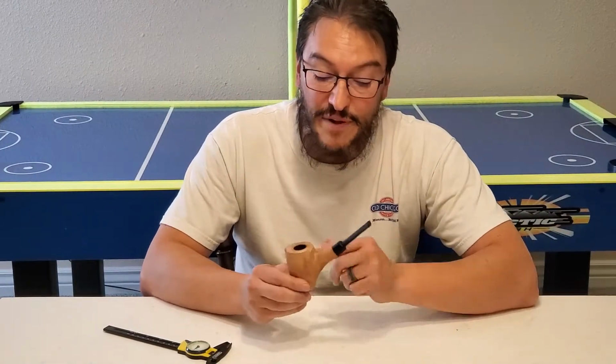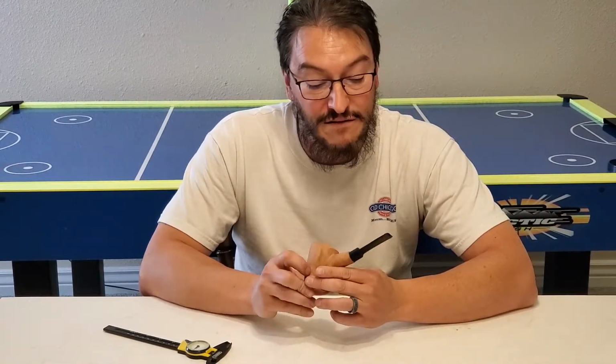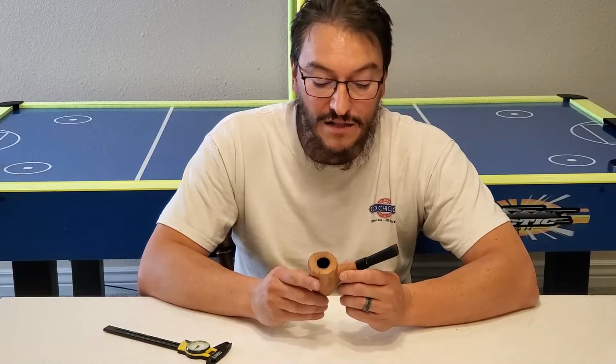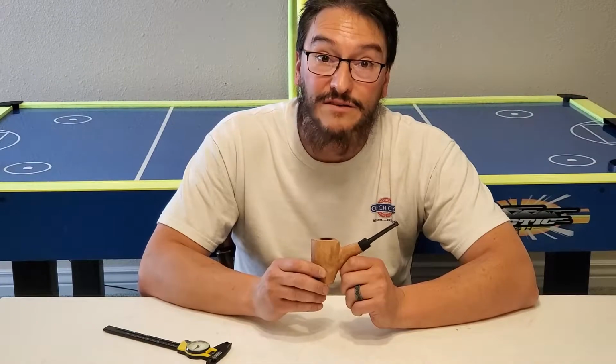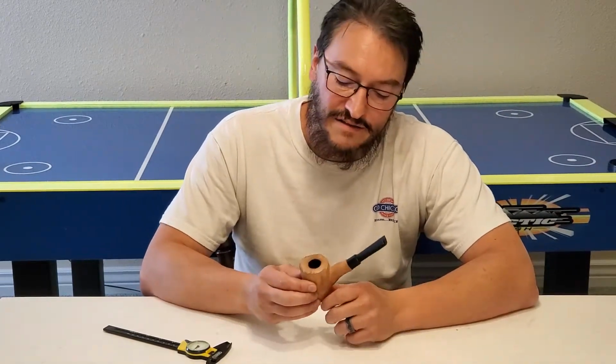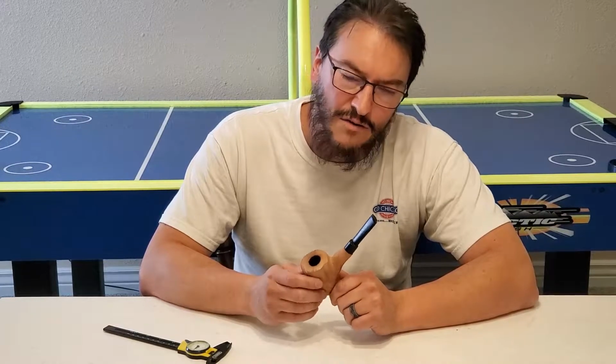And it's a standard sort of bent stem kit. It looks very similar to the kit I used for my first two pipes. And he hacked away at it for a while and reached sort of an impasse. And I said, okay, I'll see if I can save it. It's not in horrible shape.